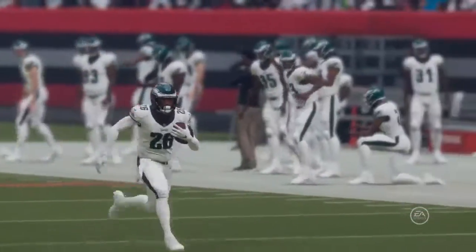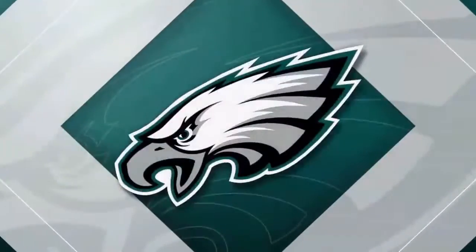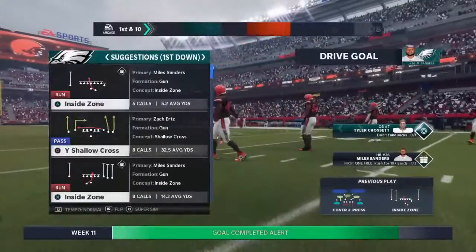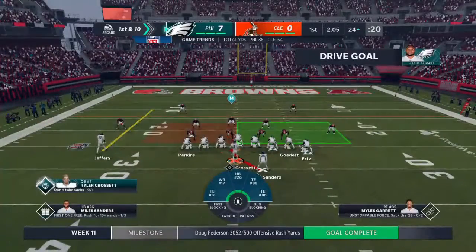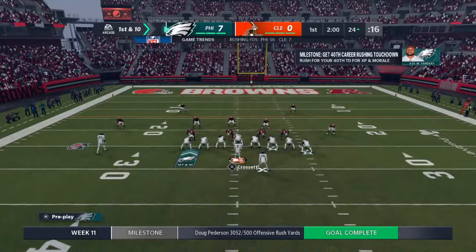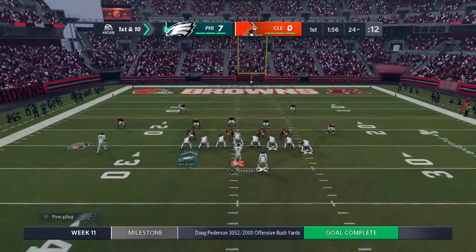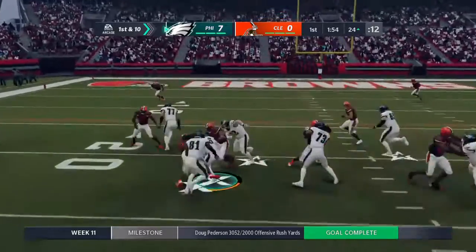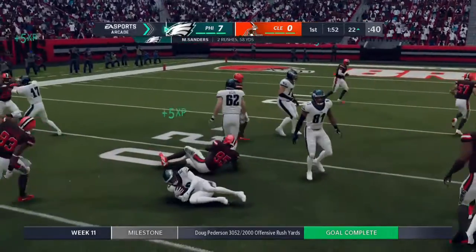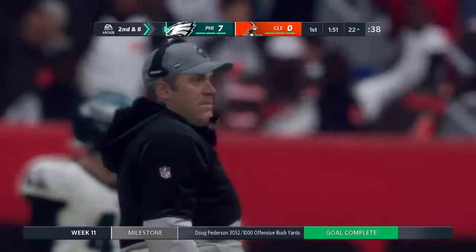One of the reasons that this team is on this win streak, big runs like that. When you see runs like that broken off, you know this is a team that's confident running the football. A big reason why this streak has occurred, they've come together, had a plan, and stuck to it. And when you get big-time runs like that, it makes it easier to stay with it, doesn't it? Right back to Sanders on first down. And he is brought down at the 22 after a gain of 2, and it brings up second down.